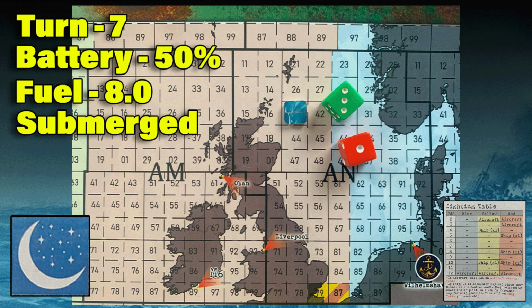Turn 7, still nighttime. We submerge. We go from AN 42 to AN 41. Our battery drops to 50%. Our fuel stays at 8. On our spotting chart, we roll a 4. Luck is with us. We're still unspotted.